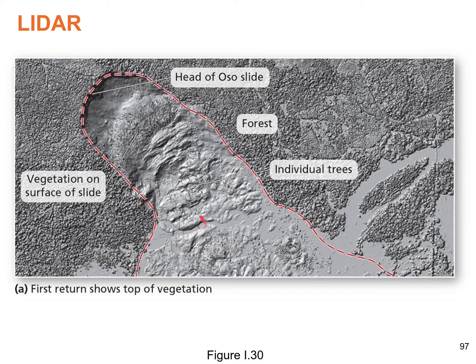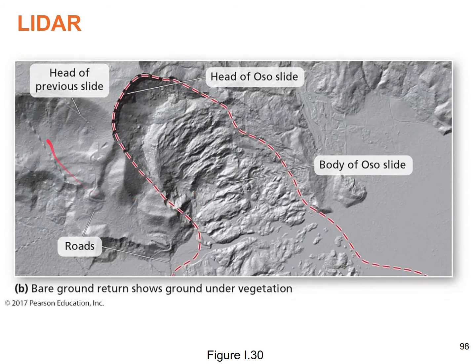Close-up view. In fact, on the slide at the full res data, you can actually pick out individual trees. We could measure how wide they are, how long those trees were. Those are all trees that fell down as a result of this landslide. And then in the bare ground return, you can see there's weird artifacts like this is a road. Here's another road. It's either a stream or a road. And now it's all bare ground. There's no vegetation being shown. It's the bare ground return. So now you have an idea what the whole surface of the ground looks like.